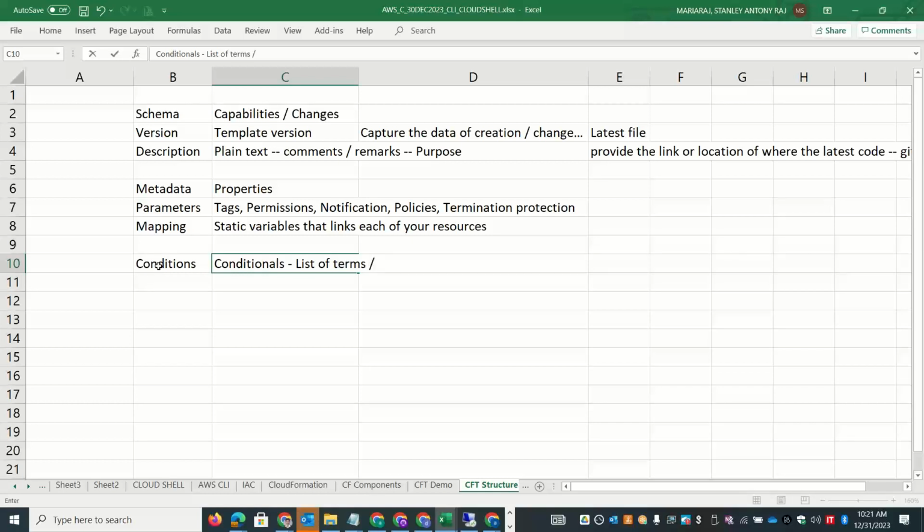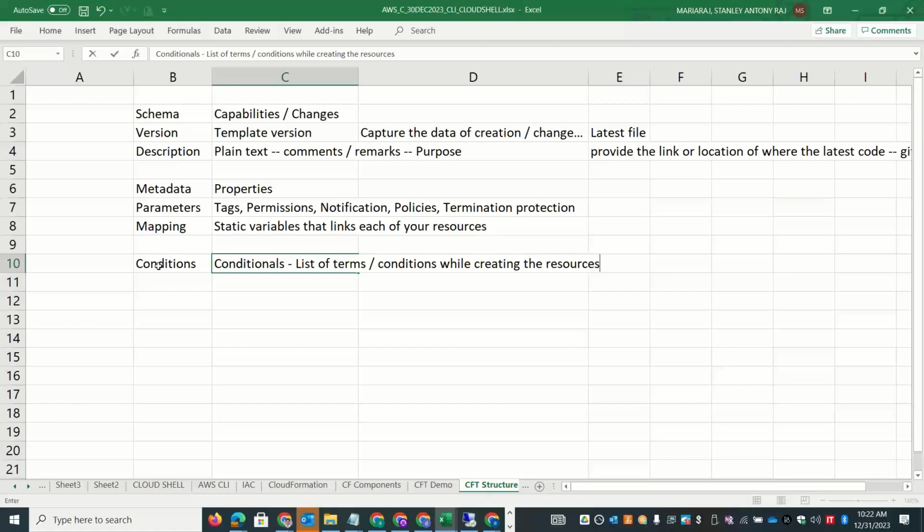Conditions apply while creating the resources. You can mention that this resource should get deleted if the entire stack is not getting created, or you can mention a condition stating that this resource has to get created after the Elastic IP is reserved, or after a particular S3 bucket is created.